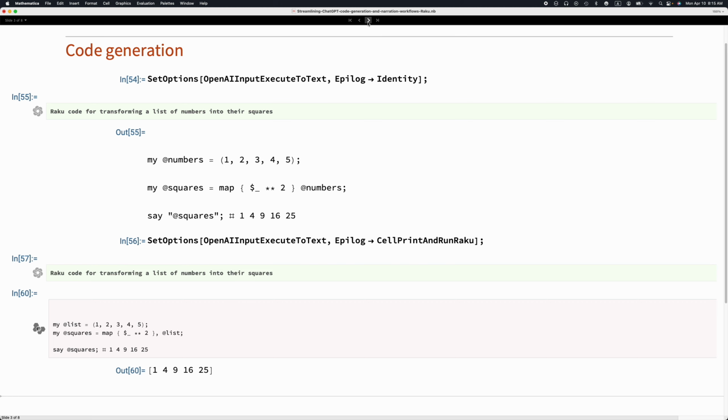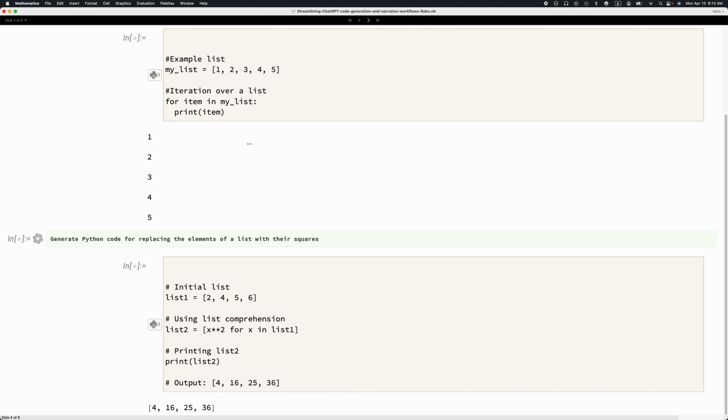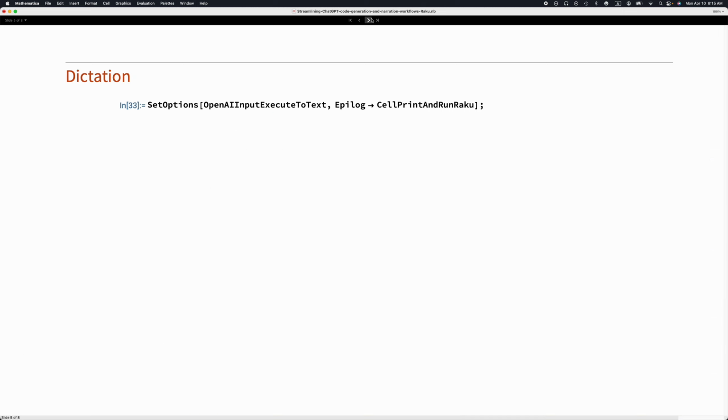All right, so this can be done for other programming languages, like say Python. Obviously, you can do it for Mathematica. I'm not going to do this, but it is convenient that in Mathematica notebooks, we have these external evaluator cells. And you can see we have a variety of languages here. It's on my to-do list to put Raku into this external evaluation. Right now, Raku has its own standalone type of Raku cell being added.